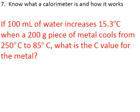Number 7 says know what a calorimeter is and how it works. So the idea with the calorimeter is, I'm supposed to write a little bit.